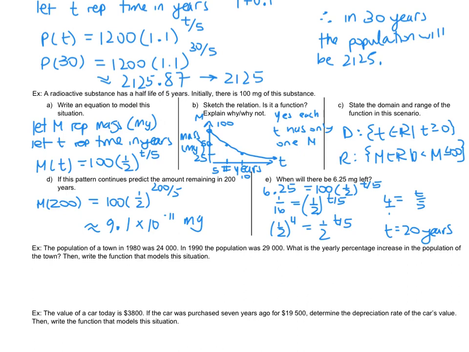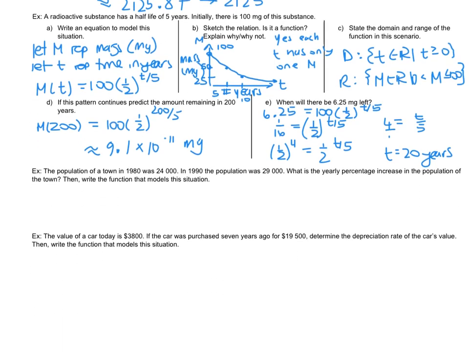Therefore, in 20 years, there will be 6.25 milligrams left. So this scenario kind of includes everything in that you're creating an equation, you're talking about domain and range and your sketch, setting some time equal to something, setting your mass equal to something. So you're doing both simplifying and solving in this type of question. All right, let's try the next one.